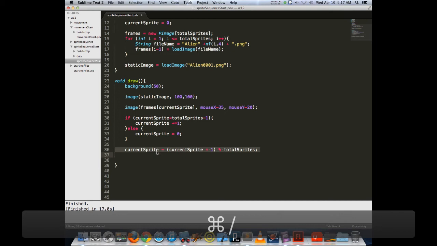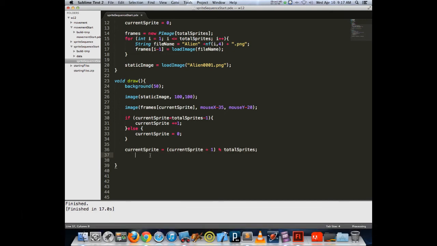If you like efficiency of code, this is a better way. And if you look at a lot of animation and game programming, you will see that my line 36, currentSprite is equal to parenthesis currentSprite plus 1 close parenthesis, and then use the modulus function with total sprites.